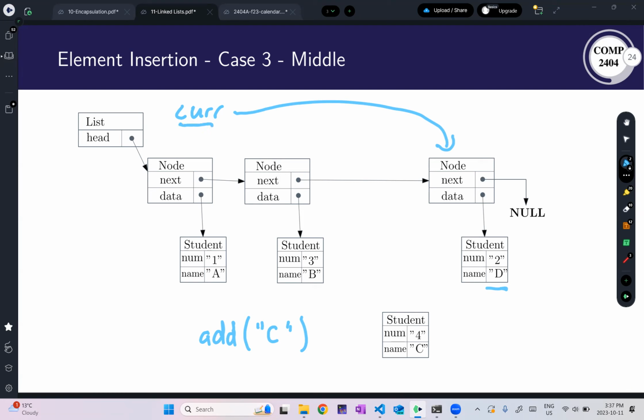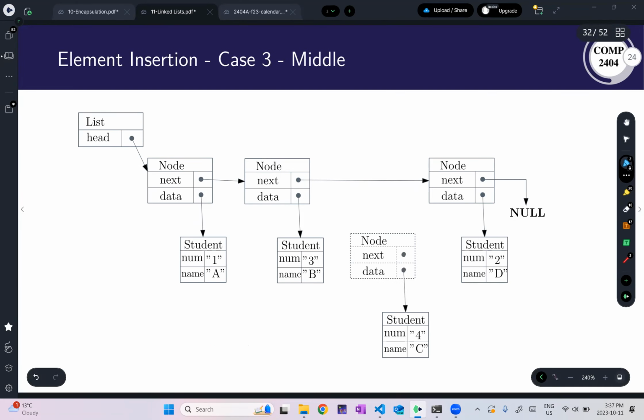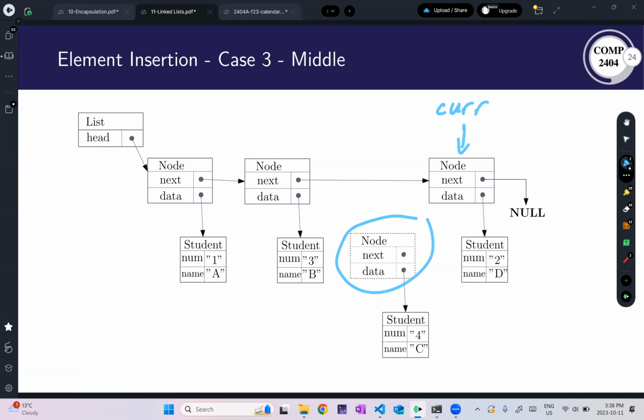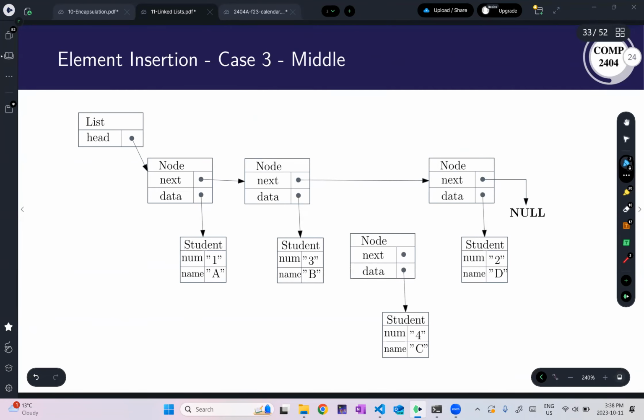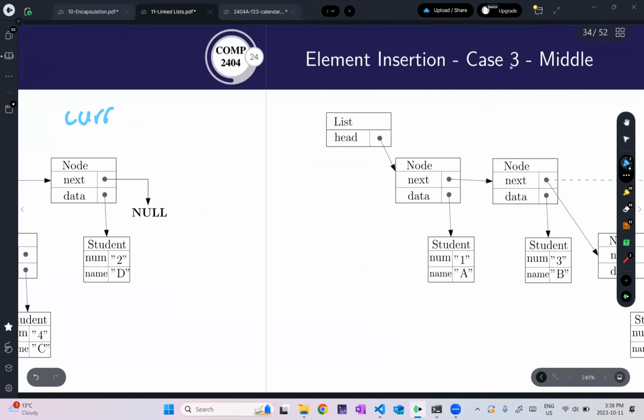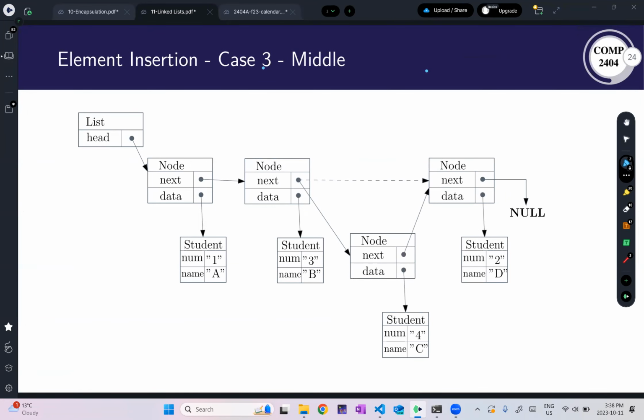Okay, so I have a pointer to current, and I have a pointer to the head. I make a new node. I put the student in it, and then I want to insert that node into my linked list by redirecting this pointer down here and my new node's next to here, which is where my current is pointing to.